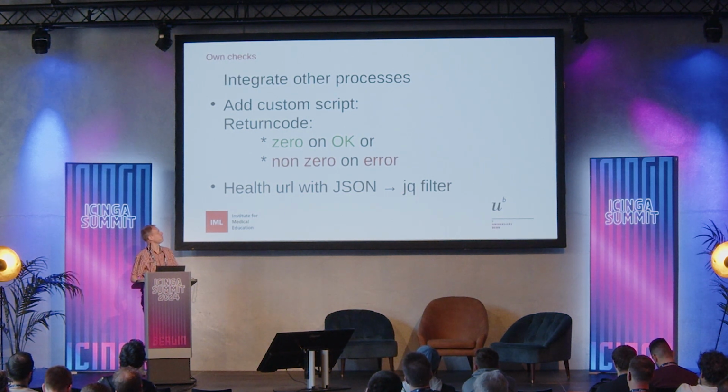It is very basic, but it's very effective. The approach is to use a custom script which returns 0 if it is okay, or non-zero if there's an error, and it will be triggered in the interface. And if I see it in Icinga, then I can log in to the other tool to find out some more information.